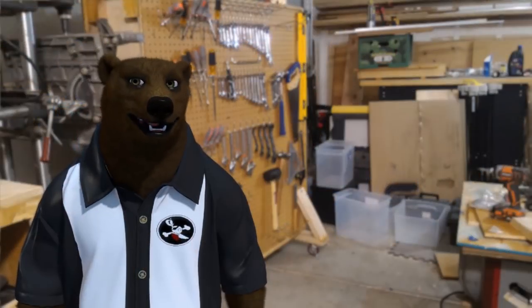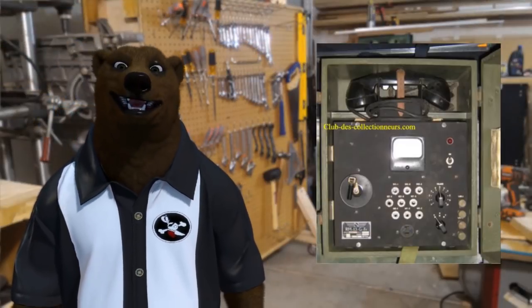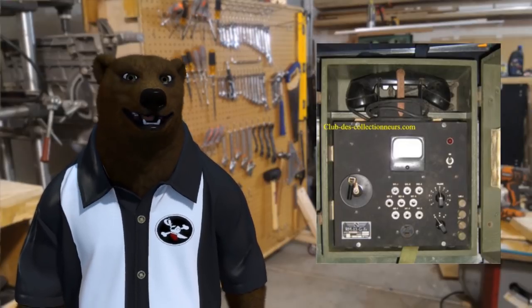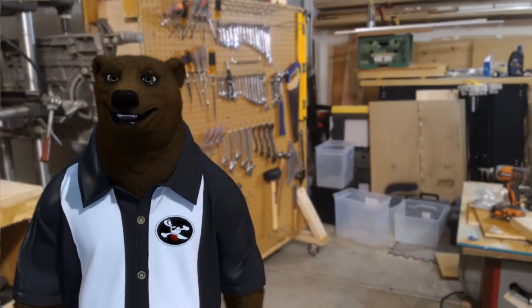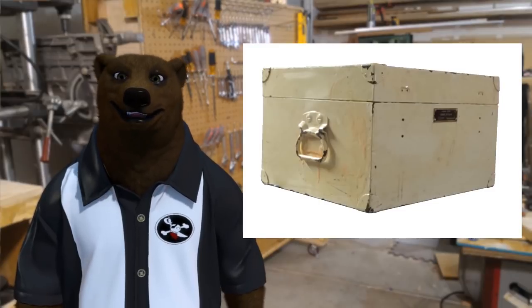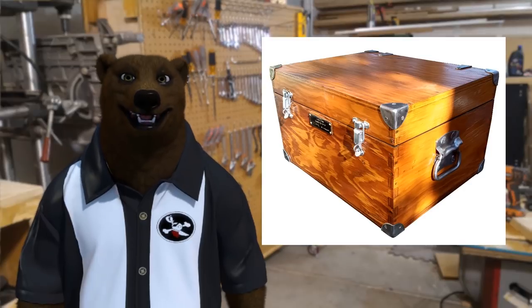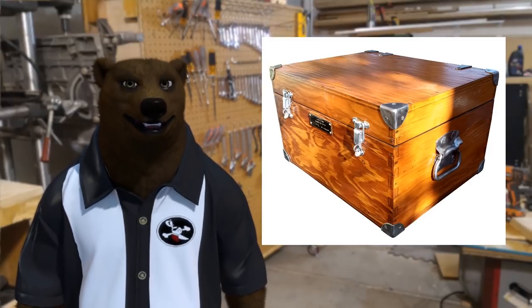Now, as I said, that was a World War II box, and originally it looked something like this. It's kind of like your field telephone kind of thing. And with a little bit of elbow grease and a little perseverance, you could turn something like this into something like that. Needless to say, the missus is pretty happy with her early Christmas present.